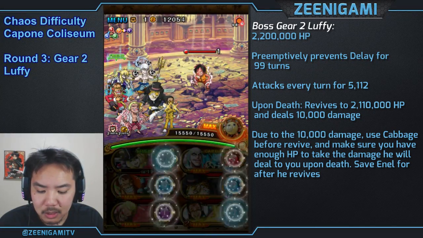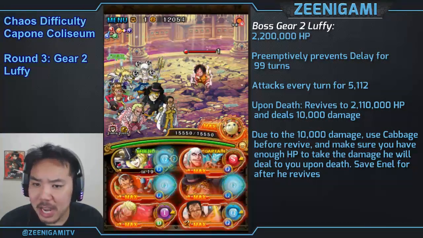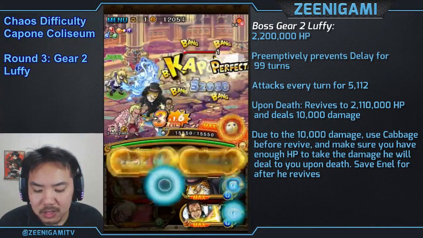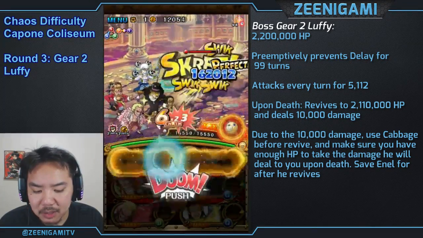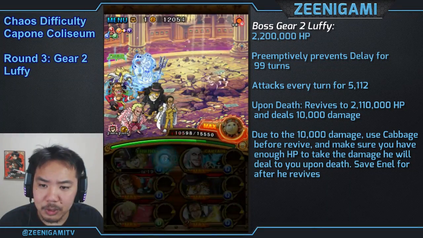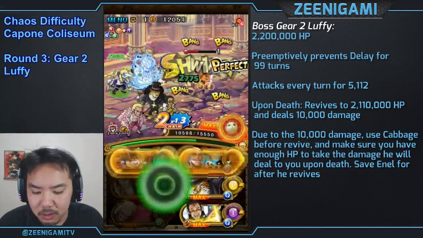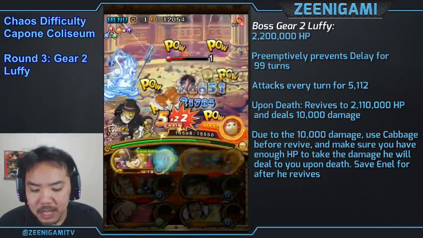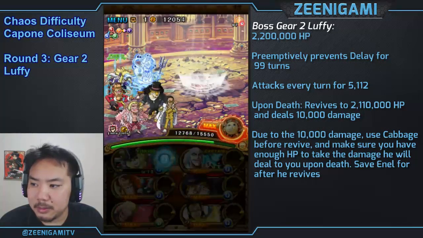If you're feeling confident, you can use Enel Dofi to burst him first, and then use Cavendish after the revive. But it's just pretty safe to use Cavendish first. If you want to use Cavendish and Kizaru on the same turn, make sure you use Cavendish first, and then Kizaru afterwards. Otherwise, Cavendish will erase your Kizaru special because Cavendish gets rid of any positive buffs on your team, including Kizaru's buff. But Cavendish special will carry us through the first time we kill Luffy.